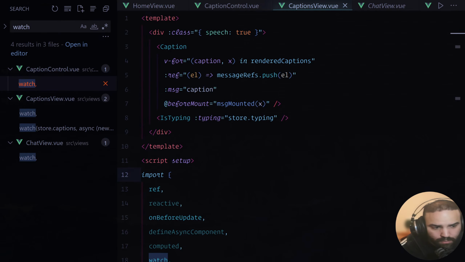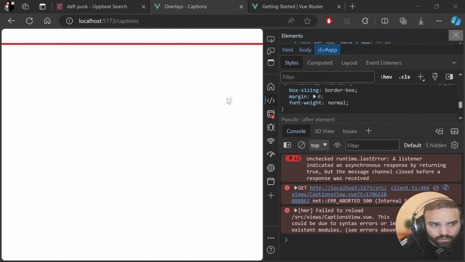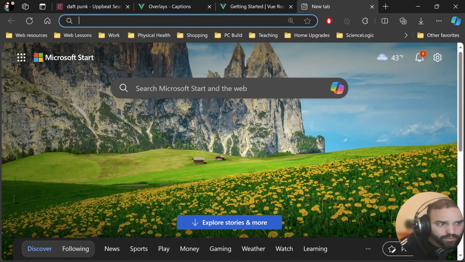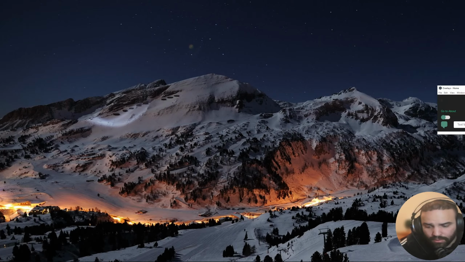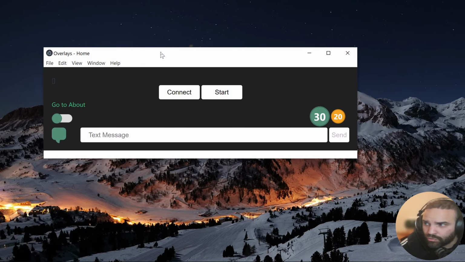Allow me to pull into the screen several components of the app. So actually, let's open up a blank page here. So let me minimize this. Okay, cool. All right, so this is the control center for the app. The viewer does not see this. What the viewer does see, though, is the following.